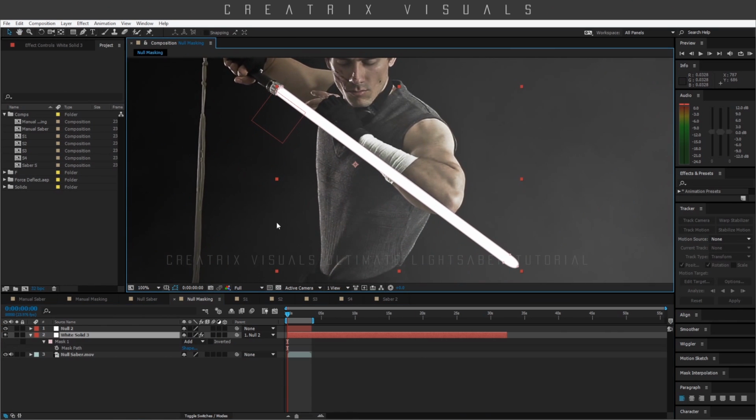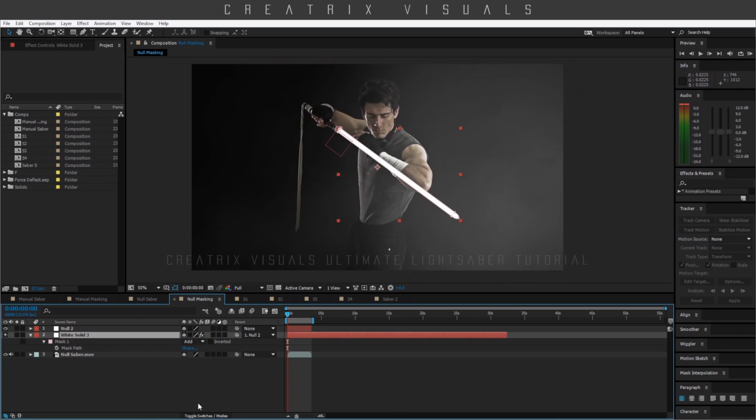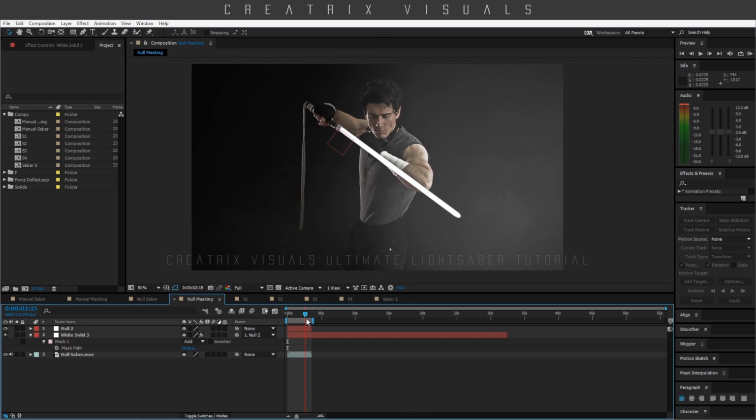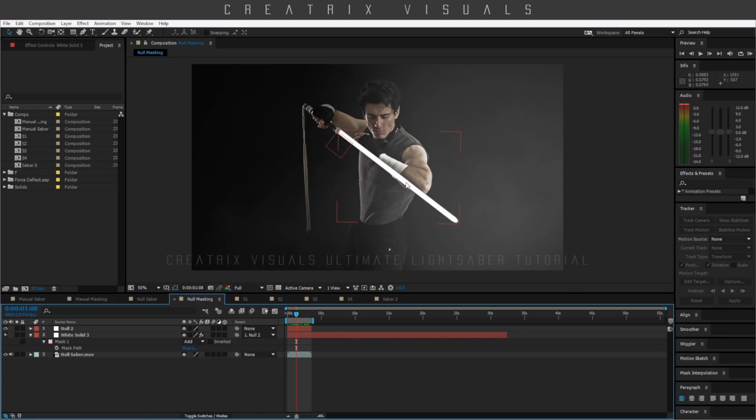So now that I have mask and I have my solid and it's perfect on top of the saber blade, I'm gonna parent this to the null object. And once I've done that and I go through, you can see that the blade, our white solid essentially, follows the blade perfectly, and we do not have to rotoscope by hand, which is a great thing, especially for lightsaber effects, because it takes a long time.